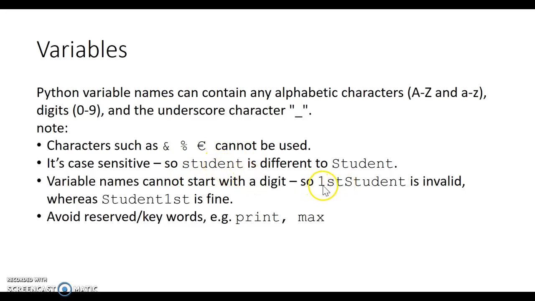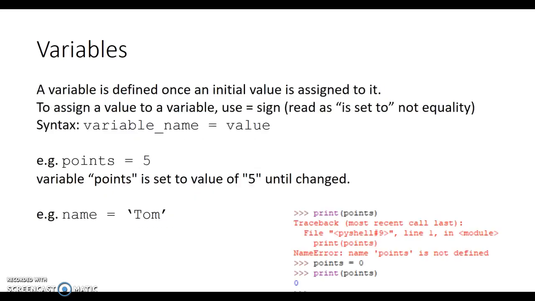The name cannot start with a digit. So this is invalid, whereas this is fine. And obviously, we try and avoid all the reserved words. So print, continue, max, min, length, any of those words that are common in programming speak, just avoid them. And try and come up with a name that makes sense to the program that you're coding. So rather than Jackie 1, Jackie 2, Jackie 3, I mean, what do those mean? So student, words, whatever makes sense.